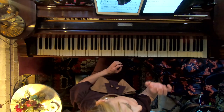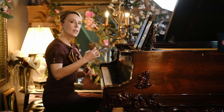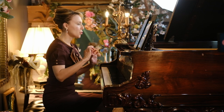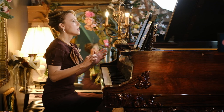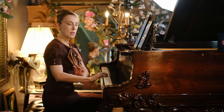The fingertip must be rounded. You will have far more control. You will have far more feeling of security. You'll be able to get the dynamic that you want, control your tone, have evenness, and just a greater sense of stability at the piano with no tension.